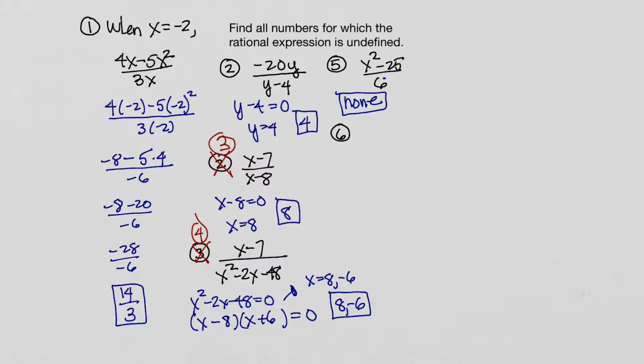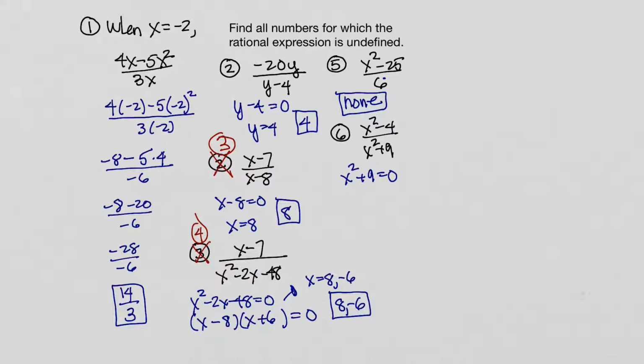And speaking of 6, let's go to problem number 6, and I think I got the numbering right this time. It's x squared minus 4 over x squared plus 9, and then we're going to ask what's going to make this denominator 0. So what we're looking at is this equation here, x squared plus 9 equals 0, and we know this does not factor, right? It doesn't factor because we got a plus here. This is the sum of two squares, and it doesn't factor. So we're going to write none here.